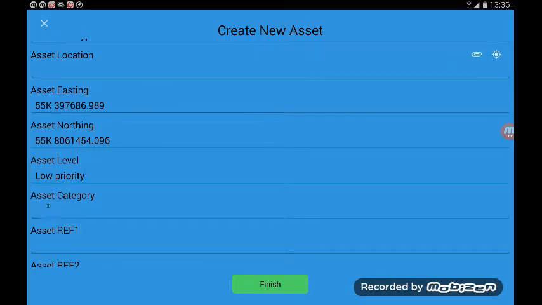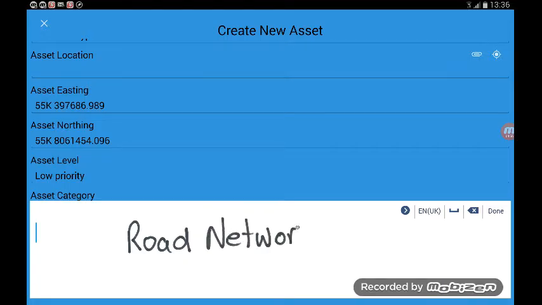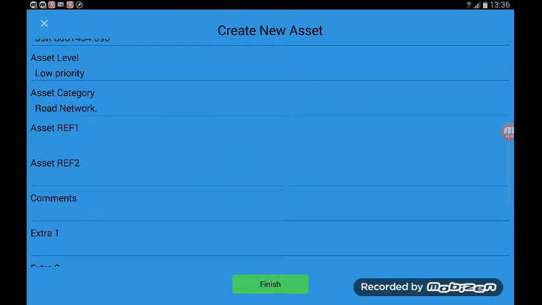Category, well, because it's part of the curb, we might identify the category as under the road network. And we've got a couple of reference fields here, so we can enter in there whatever we want. When the data comes across using the Team Sync and the database software package, you can use any of these fields to filter and categorize data with. So it's really up to your own imagination how you use it.